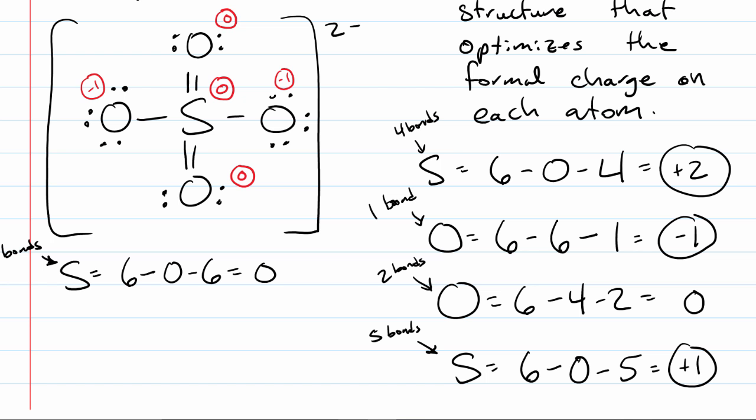If you find yourself in a position where you have to choose, then resonance is often likely to occur. So this one may have resonance. I don't know whether it does for sure, but very often if you find yourself having to choose, resonance is possible and you will have delocalized electrons present. Whether that is the case for sulfate or not, I honestly don't know, but it is likely that this would also have resonance. Okay, anybody else?